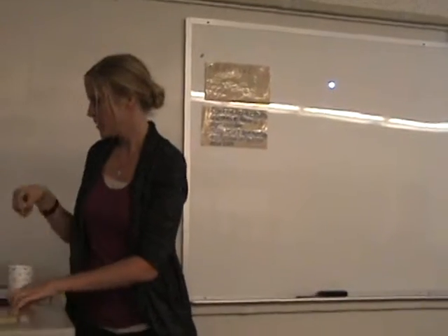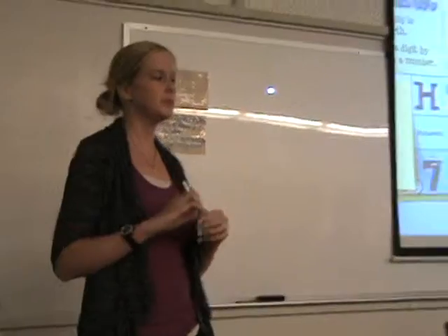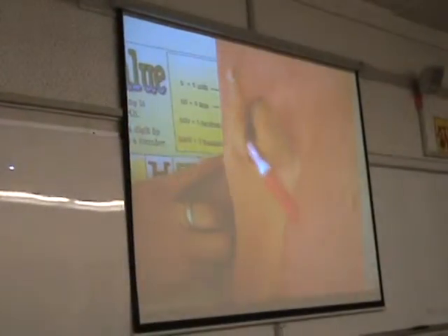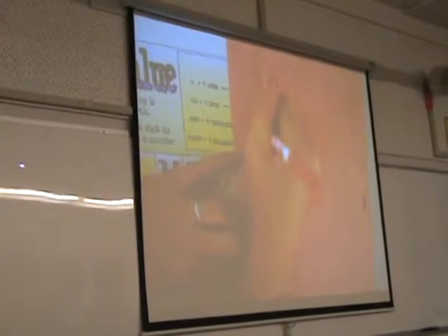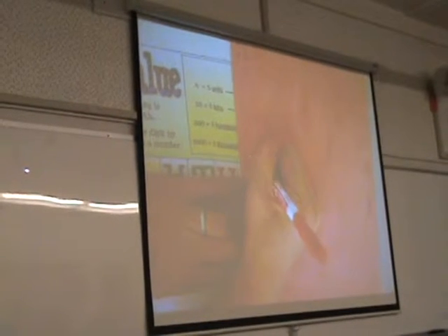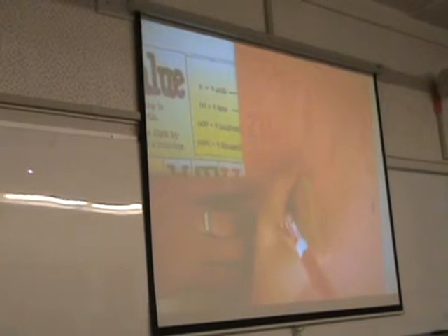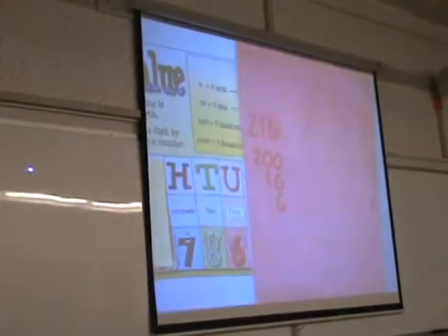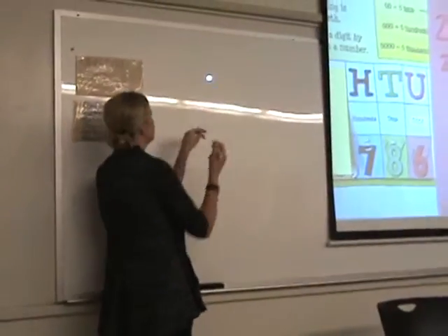So what I'm going to do is I'm going to write some numbers up here. And I want you to work either on your own or with a shoulder buddy, whatever makes you more comfortable, but you do need a piece of paper because I'd like you to write it down like this. When we use the number, for example, 216, I want you to break it down into 200, 10, and 6, just like I showed you on the other examples. Thumbs up if we understand what we're supposed to do. Questions are okay? No? Okay, then I'm going to go ahead and write the numbers up here.